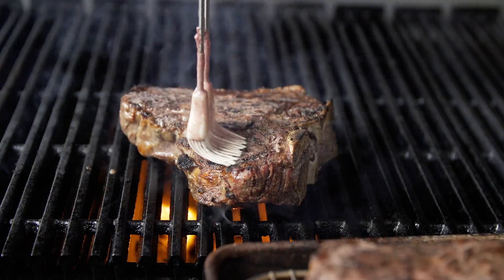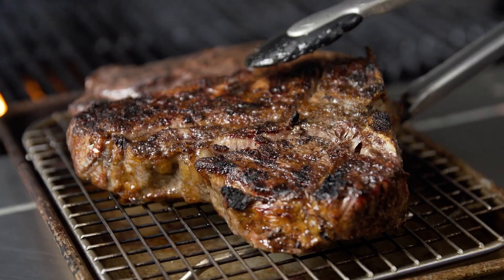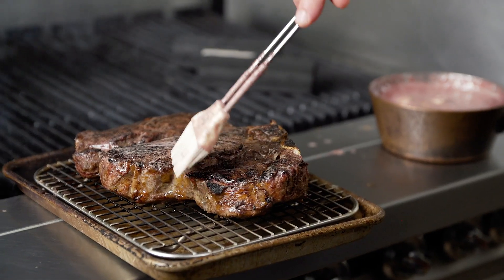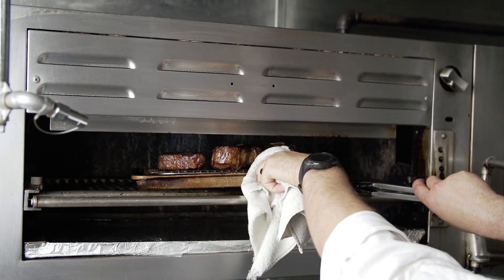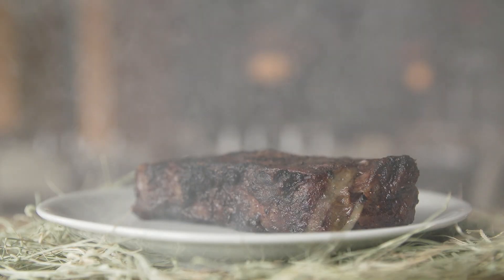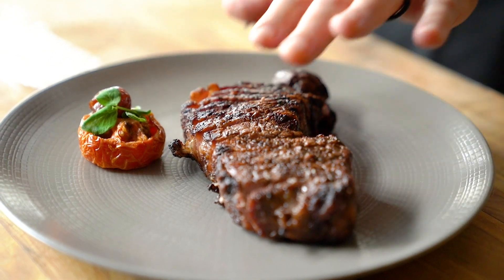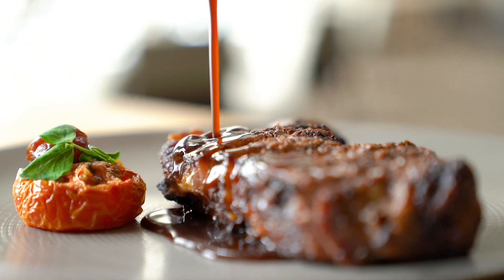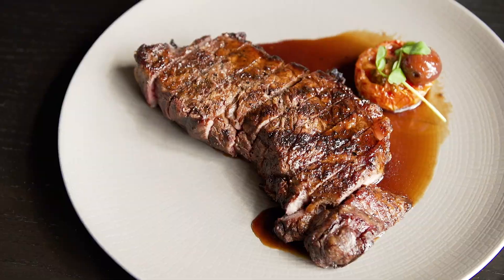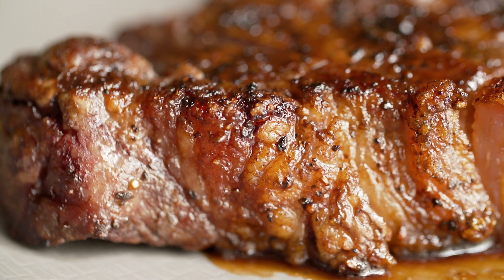We don't manipulate the products — we just highlight them in their natural form. We have a nod to the past with our tableside garret on service with our hay smoke presentation. Our steaks are served as the showcase with just some condiments to help push it along, but the steak is the center focus. We also have a Binchotan cart that we bring out to the table.